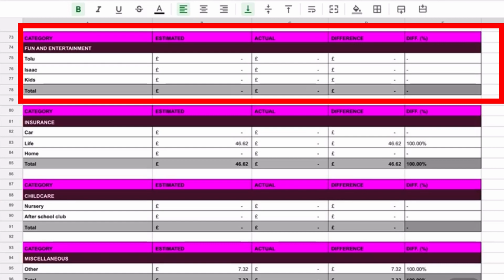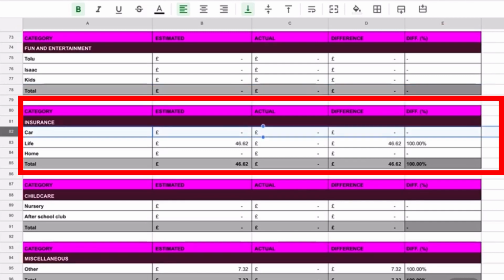I know they say all work and no play makes Jack a dull boy, but in our case, we have such a big goal and vision that we're working towards that we've decided this month not to allocate ourselves any fun and entertainment money, because it's just not necessary right now. And because we allocated ourselves money last month, I can't speak for my husband, but for myself, I know that I've still got quite a lot of my money left over anyway, so there was no need to allocate any money to fun for this month.